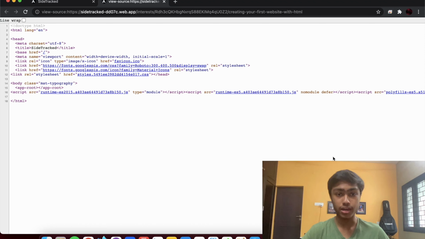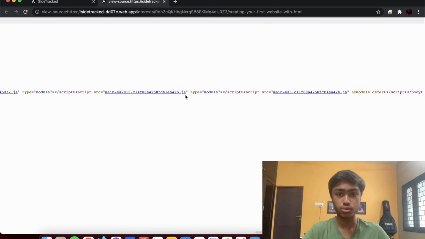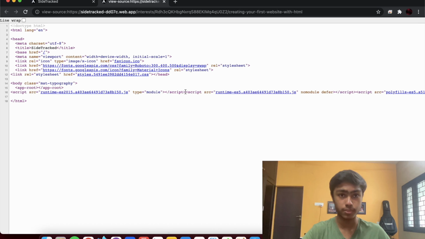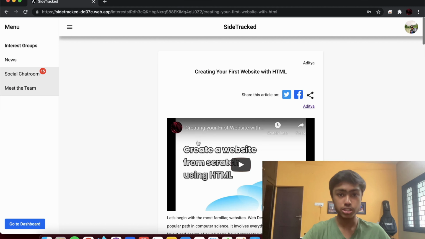But since I used Angular, right out of the box, it just loads this basic boilerplate HTML code, and you can see there are JavaScript bundles. You can see the source script tags for them. So it loads in the JavaScript. The JavaScript has to be processed, and the JavaScript modifies the DOM, the HTML, with the actual content that you see. But the initial HTML that you get doesn't have the content.